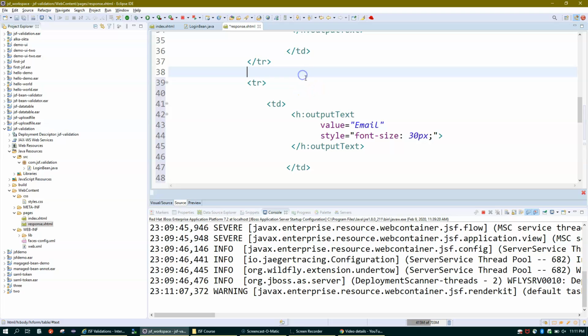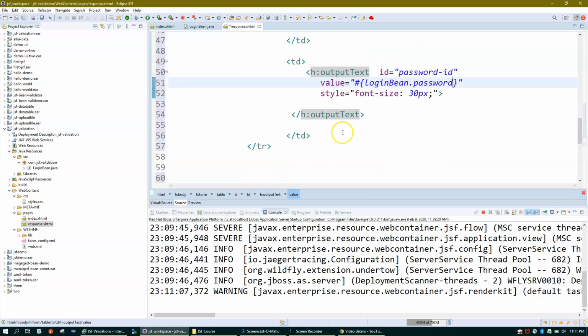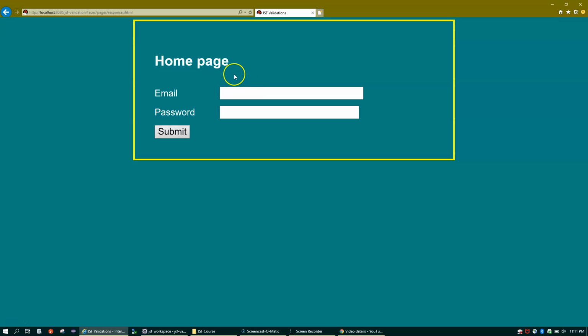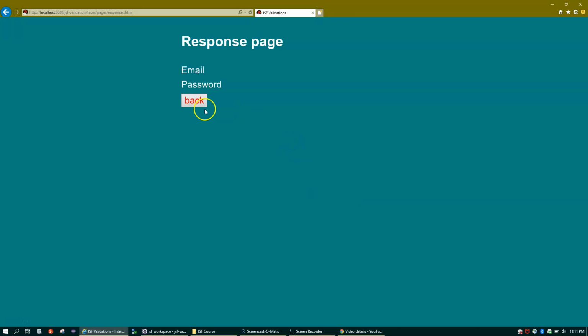Here I'll take my password, just for my reference. So an output text box to display the password, and the bean property password itself. That's it. Let me just go and refresh to see if it works.